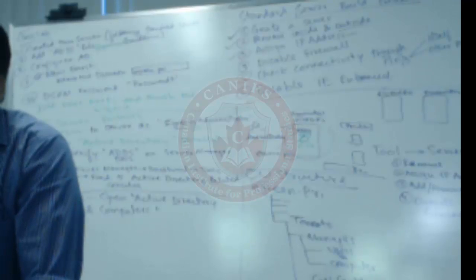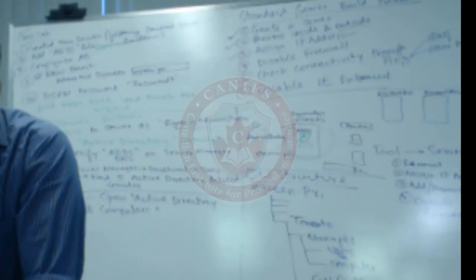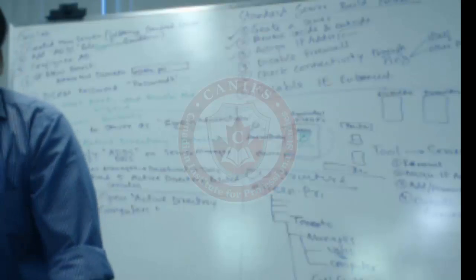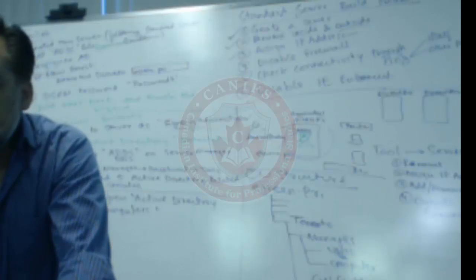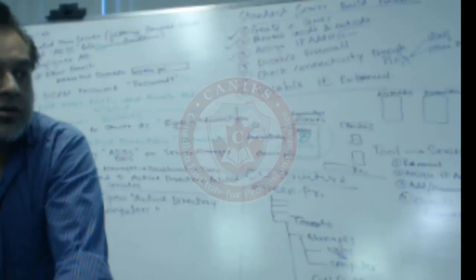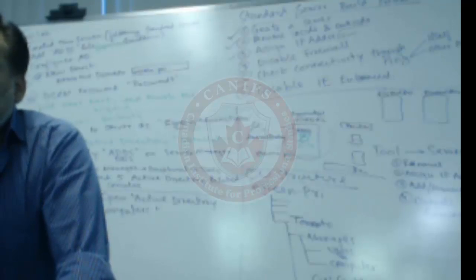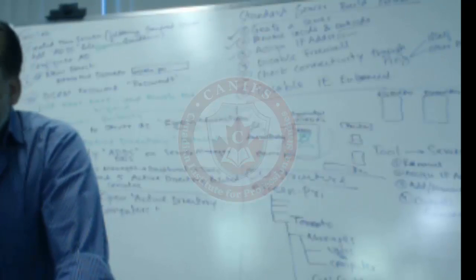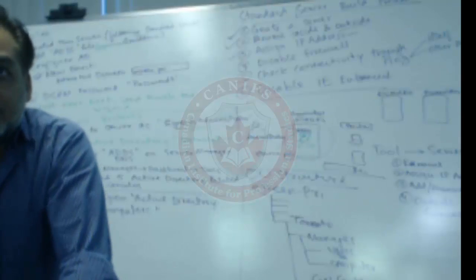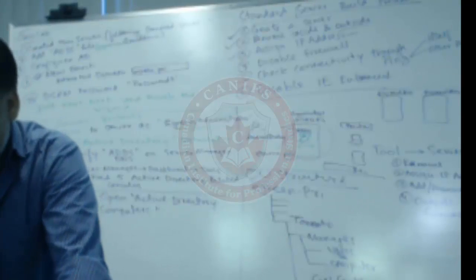Go to server 1. Now within server 1, let's make some changes. I want you to go to tools. On server 1, just go to tools, everyone. So I'm going to crash Active Directory, guys. In order to crash Active Directory, all you need to do is this. Do not try it in real environments. Warning.